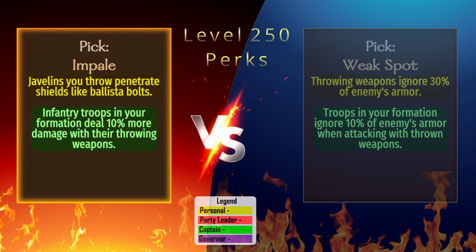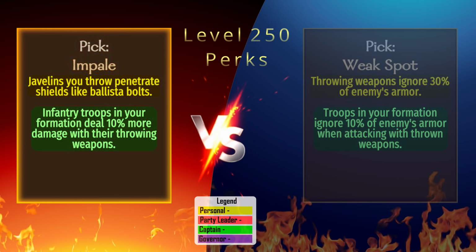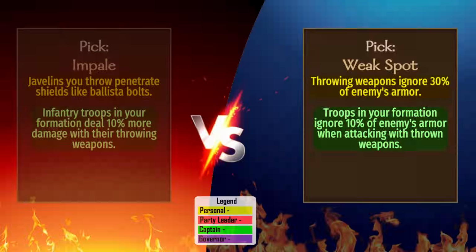Sorry, I'm too enamored with the main perk to even notice a 10% increase to throwing weapons for the captain perk. Weak spot. Ignoring armor is good, and 30% is nothing to be taken lightly. We can see from the testing, damage absorbed without the perk averaged 29 per hit, and with the perk, all the way down to 14.